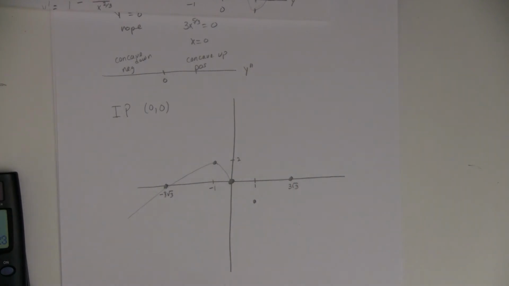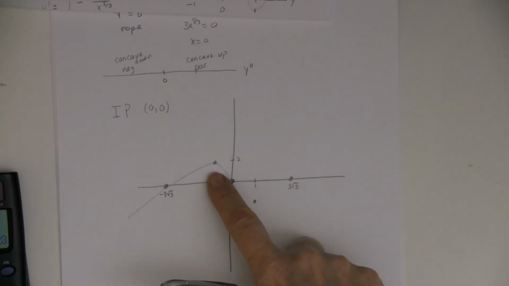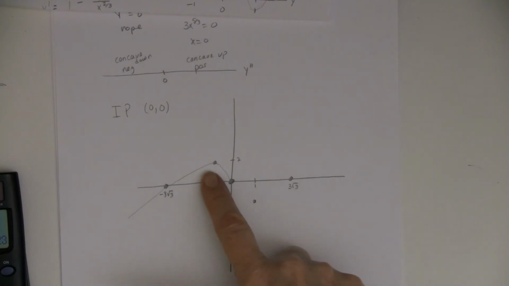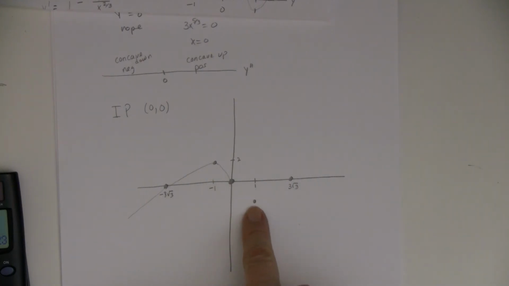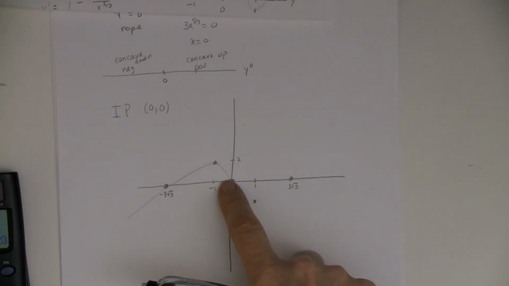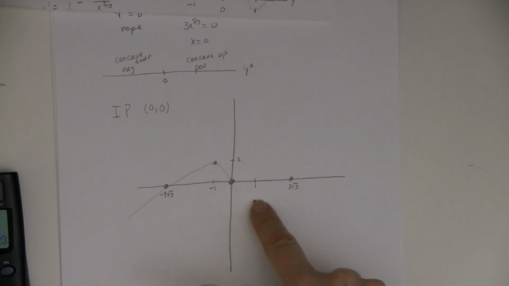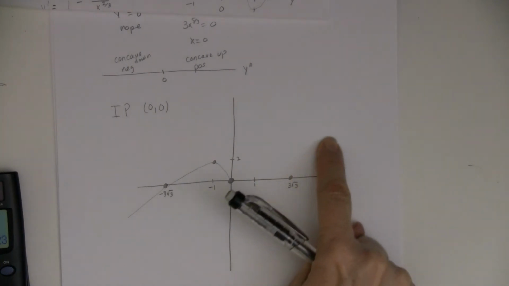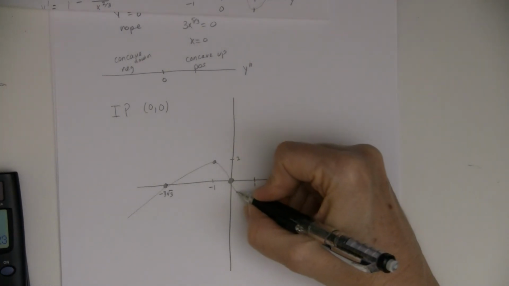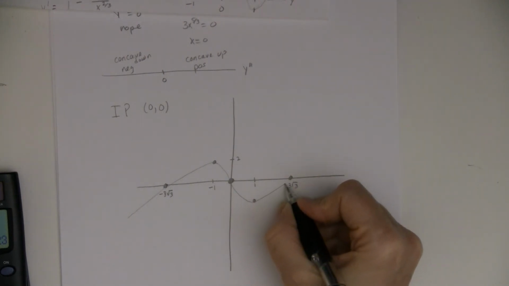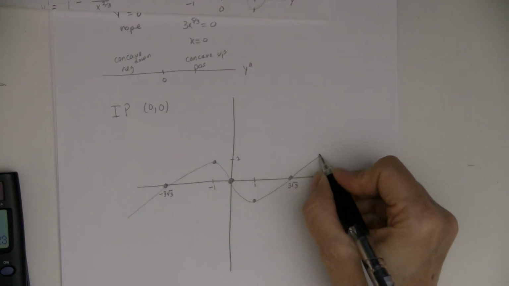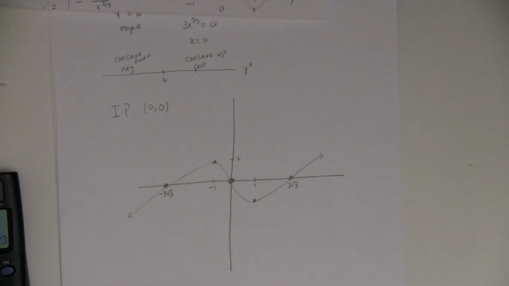And then from -1 to 1, it's going to be decreasing. And I know that this is an inflection point, and so that means the concavity is going to change. So this thing's just going to go like that, isn't it? And so it's going to go down, and then up. Now that's one happy graph, I think. So we did a lovely job on it.